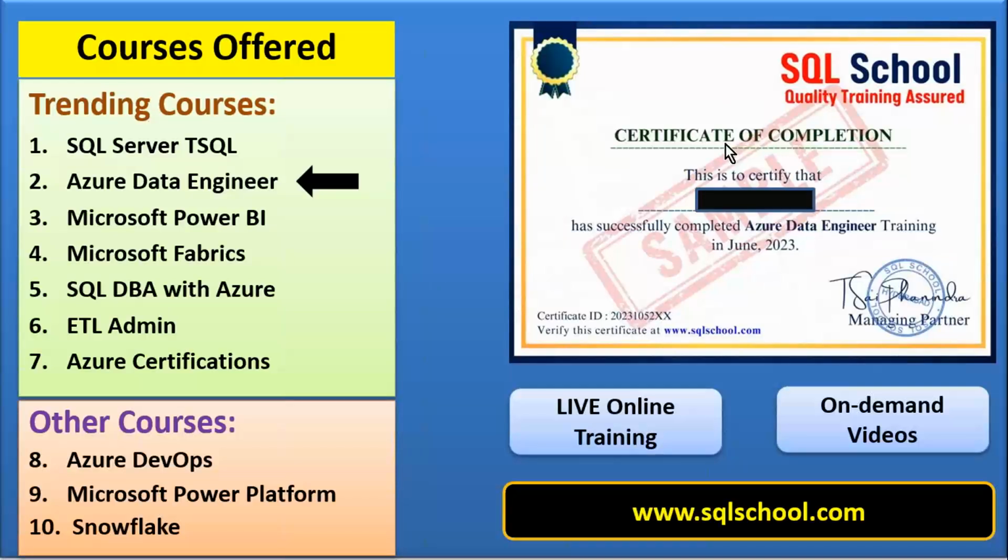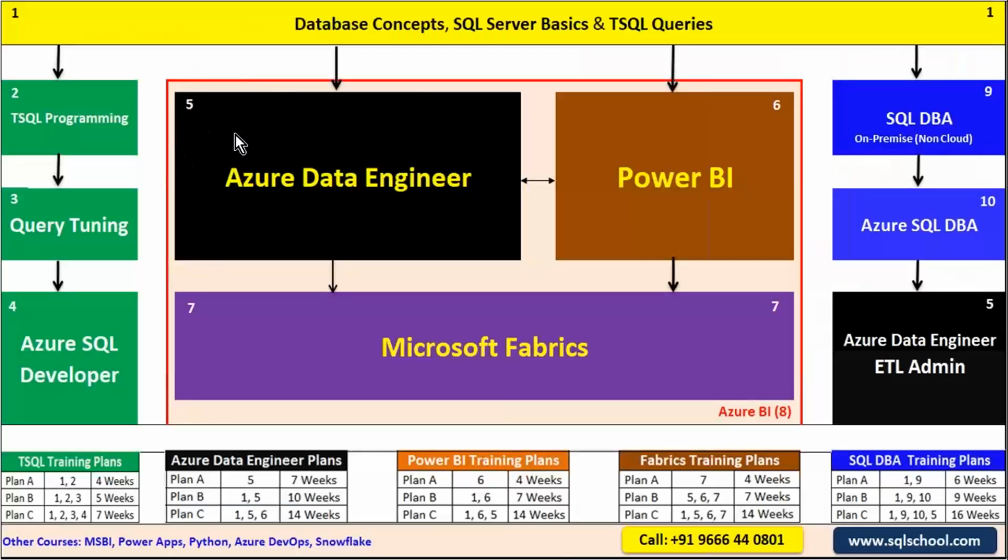Let's understand. We are into box number 5, our courses catalog. We are into core data engineering box 5, and the prerequisite is SQL Server T-SQL queries, especially joins, constraints, group by concepts. These three: constraints, joins and group by in Microsoft SQL Server, nothing but the T-SQL queries. Basics should be fine. Please revise them. SQL Server 2019 or higher version.